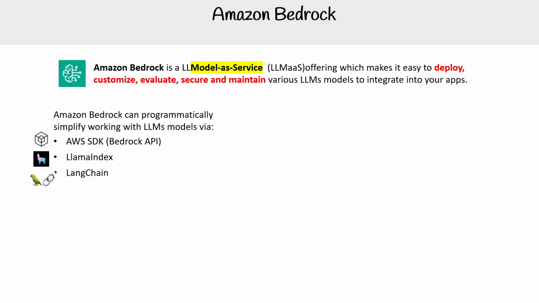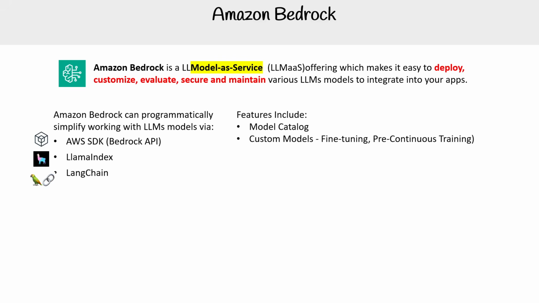So what does Amazon Bedrock have in it? Well, there's a lot of services in here, so let's go over it. The first is the model catalog. That's where you're going to be able to select a model that you want to utilize to do inference against or to make predictions against. You can create custom models where we have fine-tuning or continued pre-training. We have playgrounds where you can utilize models without having to write any code. So that's for chat completion, text completion and images.